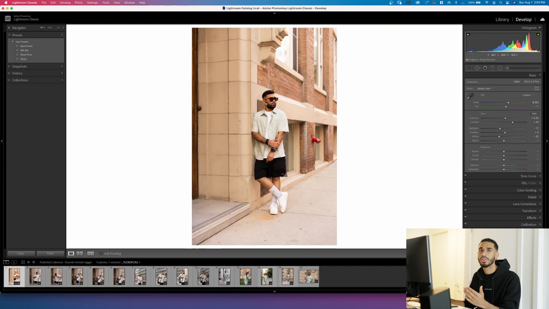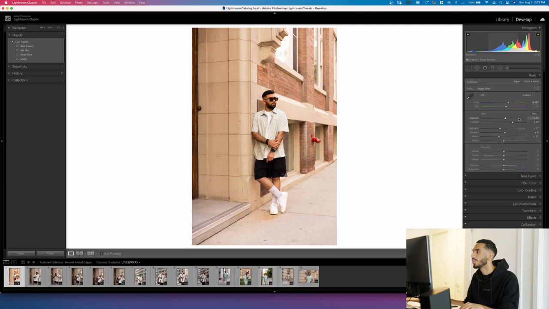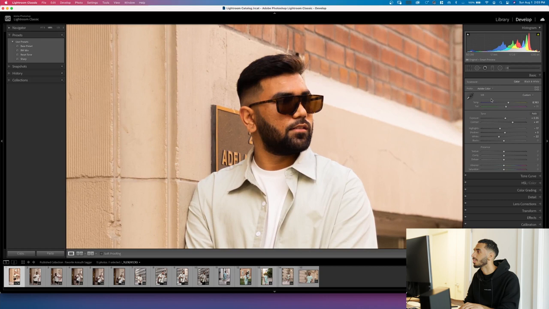If I want a photo to be warm, typically I start adding in orange in the shadows in the color grading section, not in the actual temperature section, which a lot of people will teach you how to do. I don't do it that way. Personally, I wanna get the actual look of how it looked on this day. So obviously it wasn't this warm, so I'm gonna bring it and cool it down a bit. Now obviously you can see that's a bit too cool. So I try and find that middle ground of what it was probably like on that day, right around there.